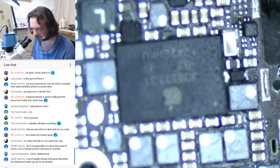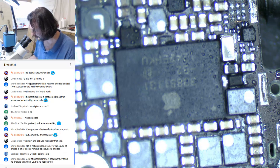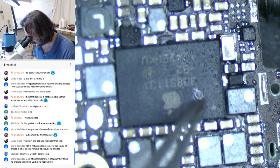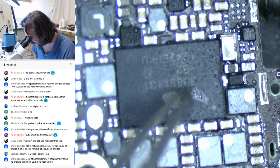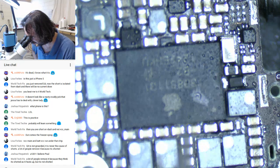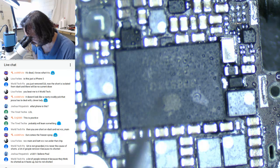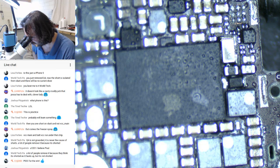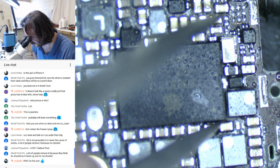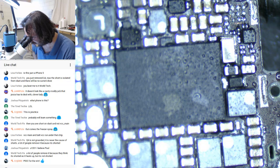Still, at least then it lets you find the actual short. But given that that short's happening right about in there, I'd say we're not going to bother. So it's the end of the road for that. And you can see there's all the corrosion under here too. So, I didn't have high hopes for this. I mean, it has been sitting and, we could just say, rotting for the last 2 years. So there's no great surprise. We could put it through the ultrasonic. I don't think that's going to really help much. Oh, well.